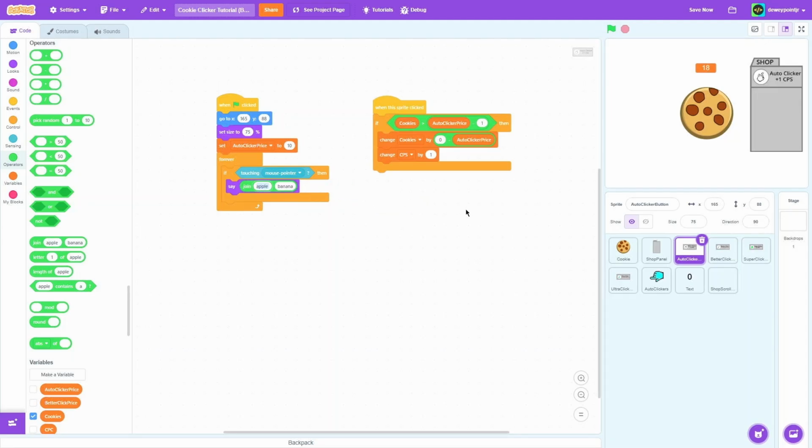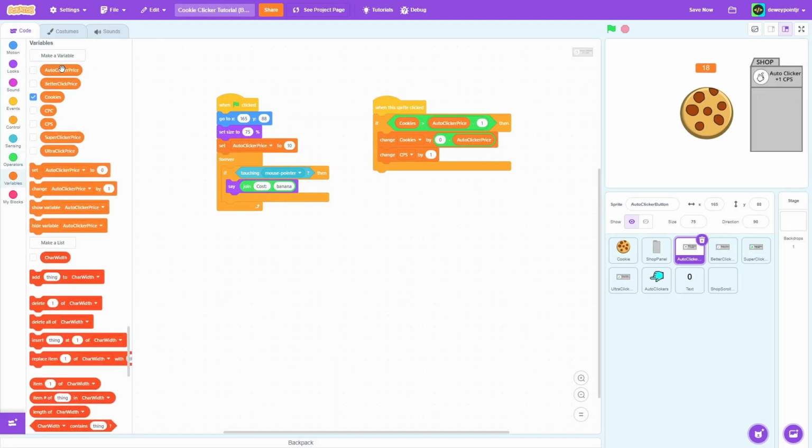But we want it to say cost in the first half. And make sure you put a space after the word cost. Then go to variables, and we want it to say cost auto clicker price.